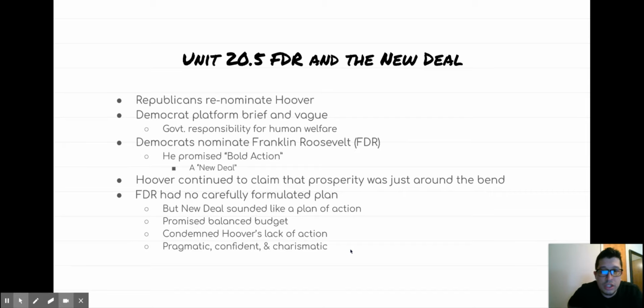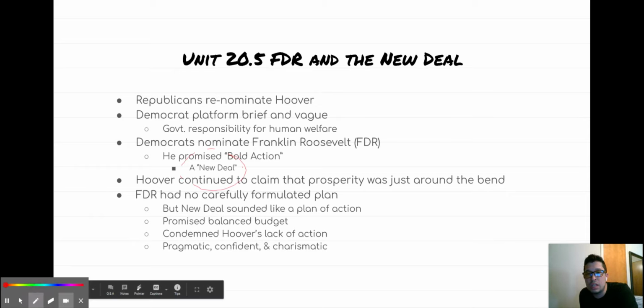FDR, just to show you what kind of man he was and what he stood for, didn't really have to try to win the presidential election of 1932. He was going to win it regardless because of the factors I laid out in the last unit. But he goes on one of the largest campaign tours we've seen out of a president, at least back then. He went state by state on the back of train cars, and he gave speeches to rally the American people around him. And the one thing that he really drilled home was this right here.